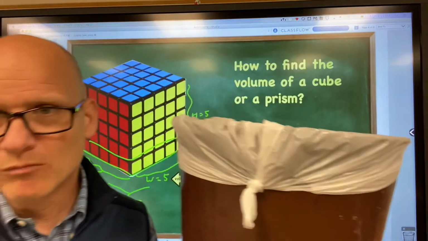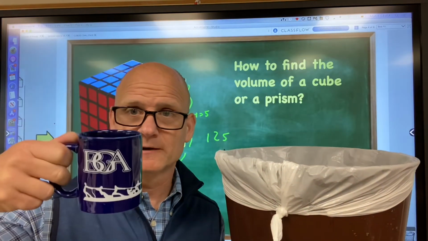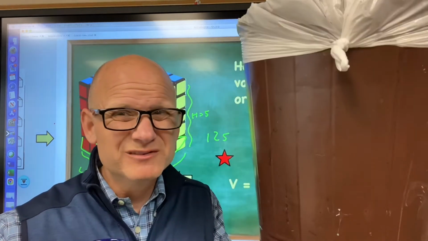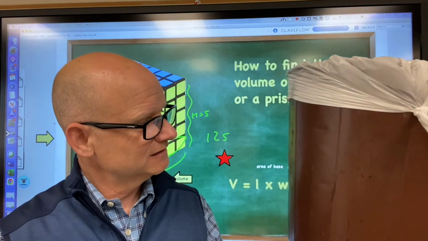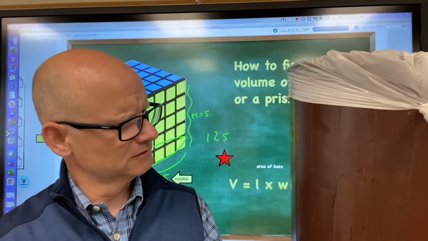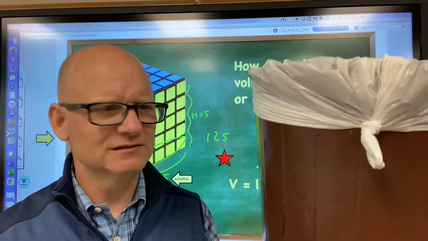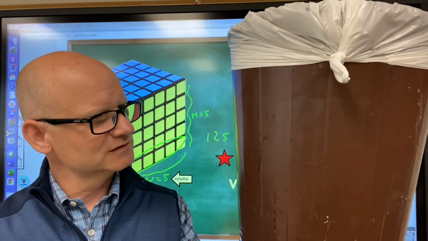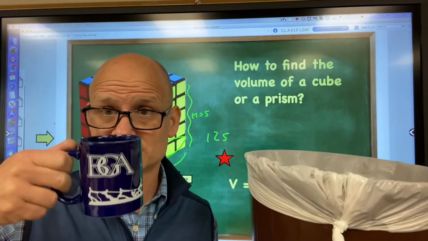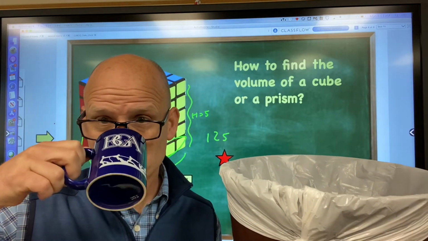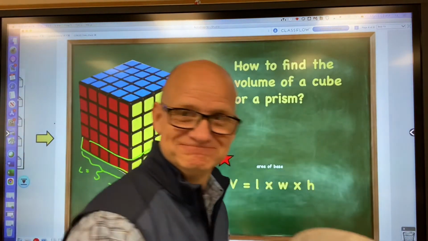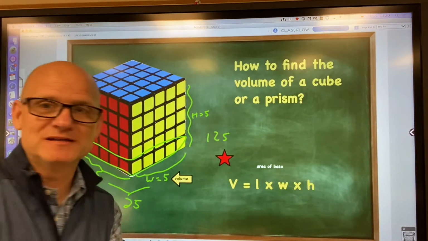But the volume of this trash can is more than the volume of this coffee cup. This is probably maybe 12 ounces, you know. The volume of this, gosh, probably 128 ounces are in a gallon. So if I'm estimating, you probably can get close to 6 gallons maybe. I don't know. But this is less volume, right? Okay, so anyway, volume. Volume just means how much something can hold.